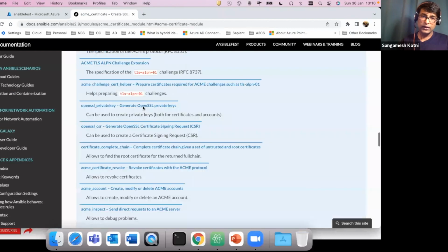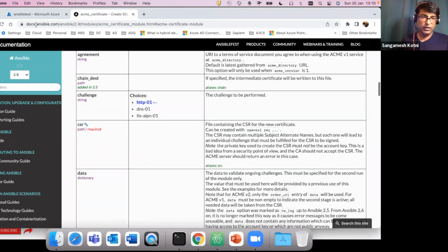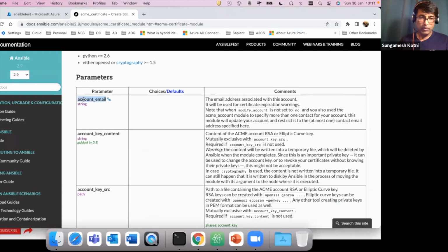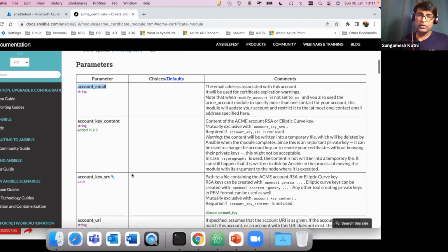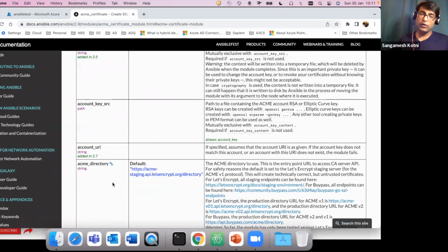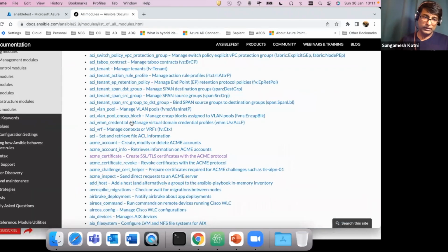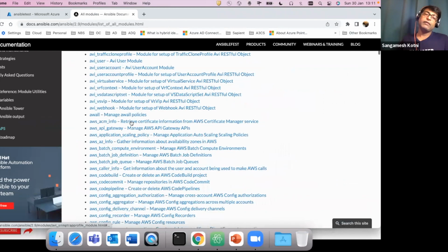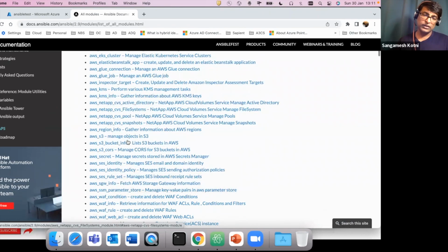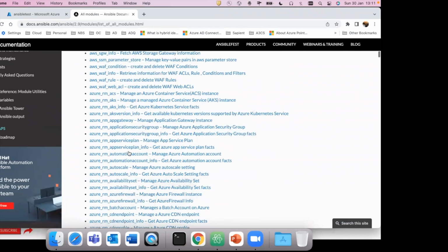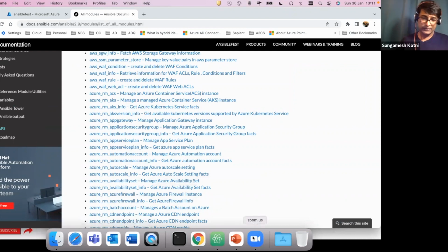There is also a description given in this particular docs.ansible.com. Depending on your requirement, there is a parameter you need to pass, and what exactly the parameter does, the comments have been given over here in this document. So you need to pick this depending on your requirement. You need to find a module. These many modules are there, right? It is ever growing, and these modules are created by the community as well as by Ansible. So those things you need to use and build on.